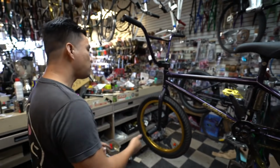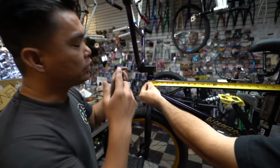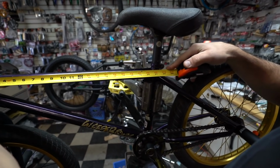So, now that you understand a little bit about that, when you hear a frame's length, you're talking about the center of the head tube to the center of the seat tube, which is 21.